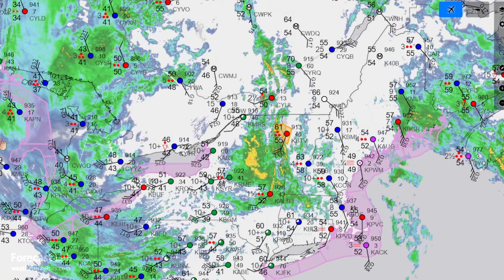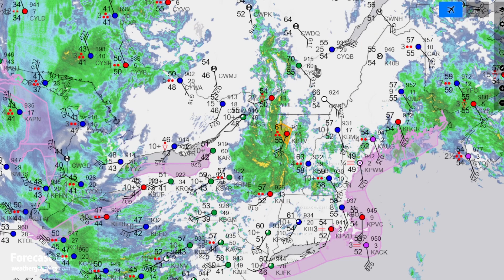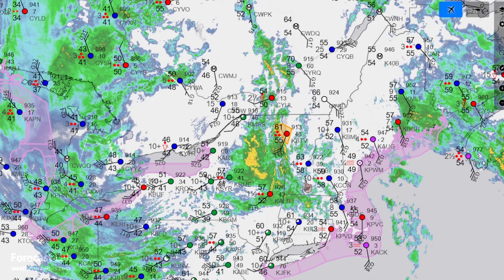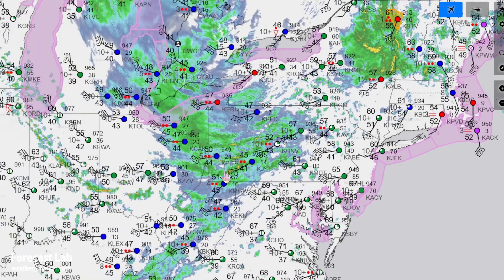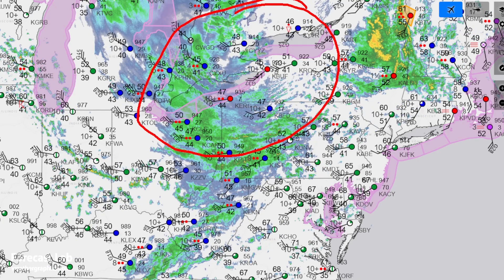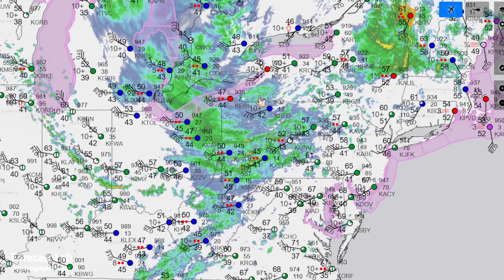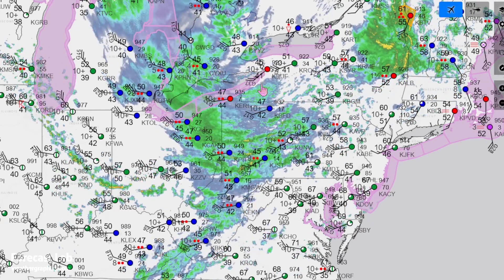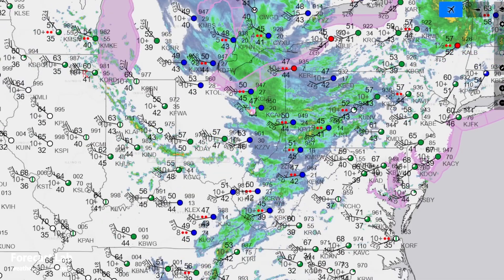Looking at the surface chart for the northeastern U.S., temperatures are 70 degrees along the St. Lawrence River — quite a bit of tropical air feeding north, with dew points in the 50s all the way into Quebec. Going southwest, we get into cold air advection with temperatures dropping into the 40s and showery weather due to cold core convection. Cold temperatures in the mid and upper levels with steep lapse rates are supporting shallow convection.